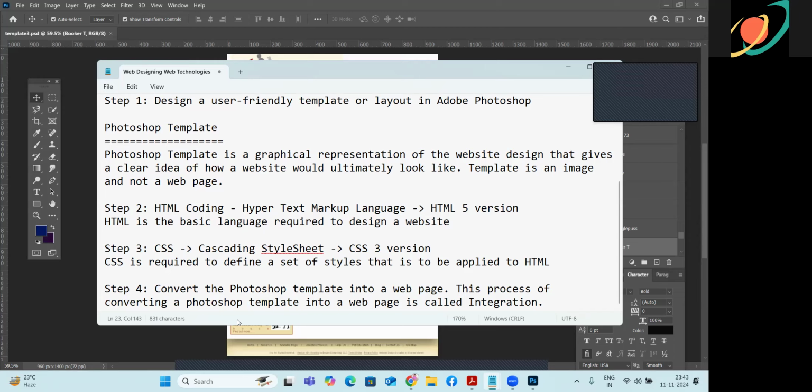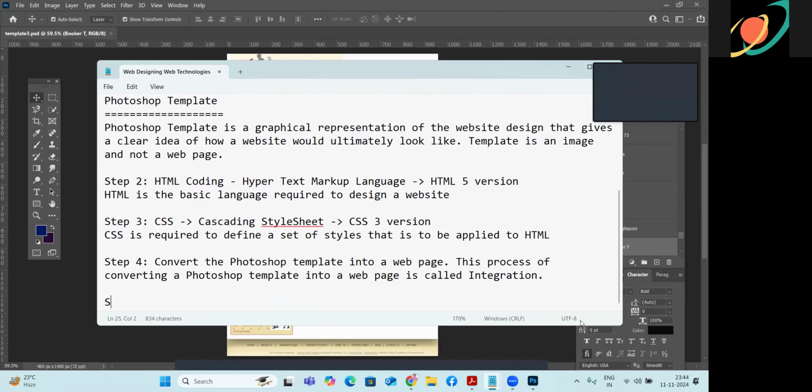Now in the fourth step, after you learn what is HTML and what is CSS, you convert the Photoshop template into a web page. And this process of converting the Photoshop template into a web page is called integration, right? So that is your step 4.